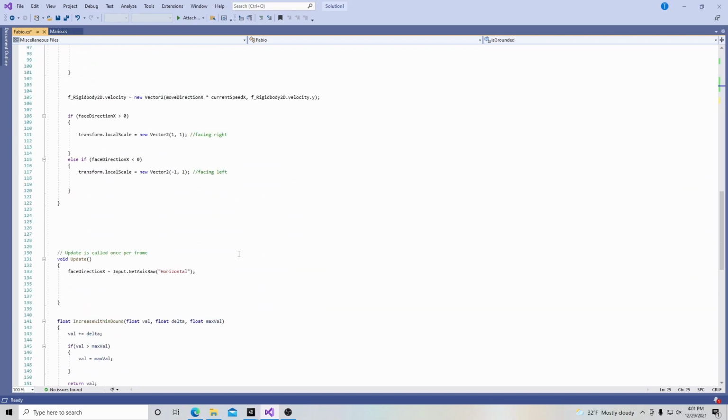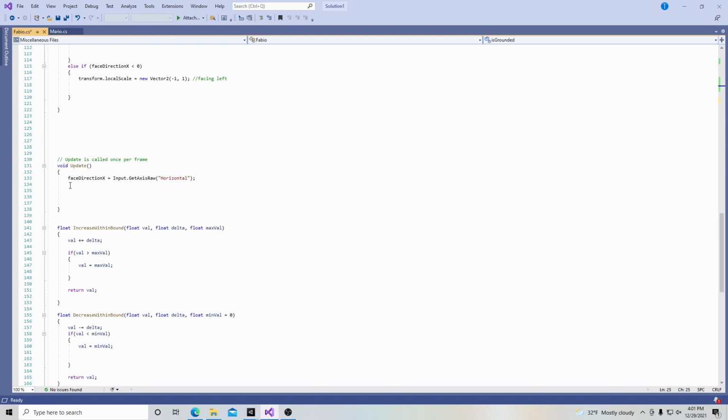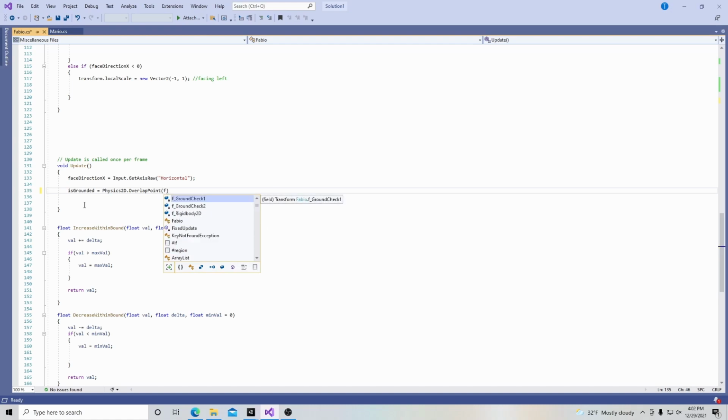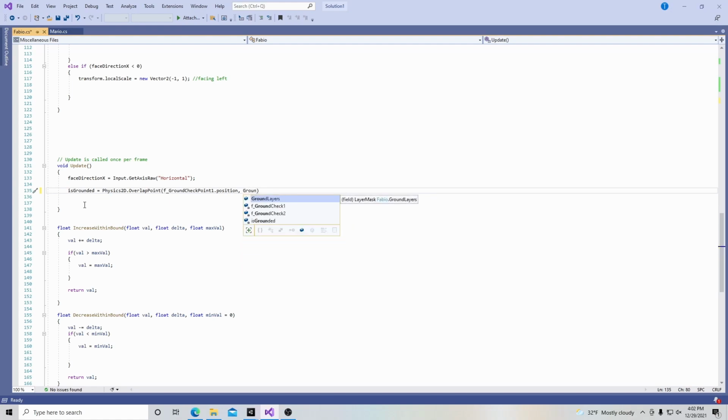So we're going to go down here to our update function right here, and right below face direction X, we're going to write is grounded, and it's going to be equal to Physics2D dot OverlapPoint, and then it's going to be F underscore ground check point 1 dot position, and then we're going to have a comma, and we're going to put the word ground layers.